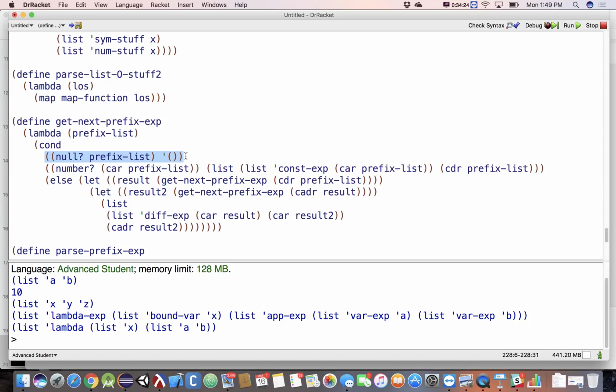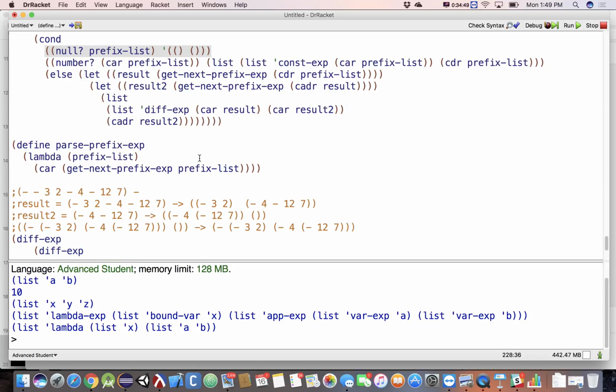Now, I actually suppose if we wanted to be fully legit with this, if we're looking at the empty list for this, we actually should probably return the list containing two lists, two empty lists. That protects us from the one way we'd actually get in here, and that's if whoever calls parse prefix expression passes us the empty list.